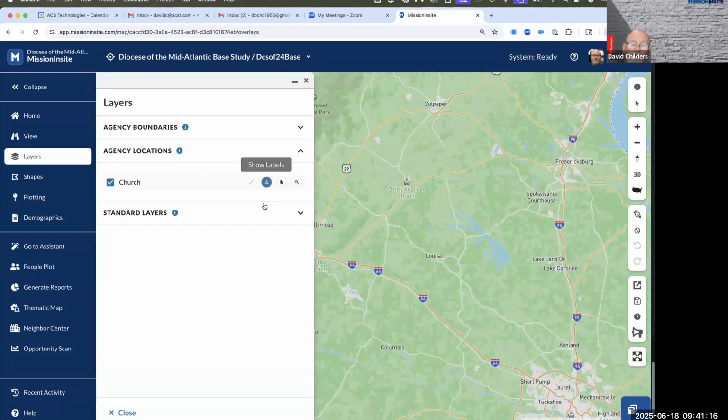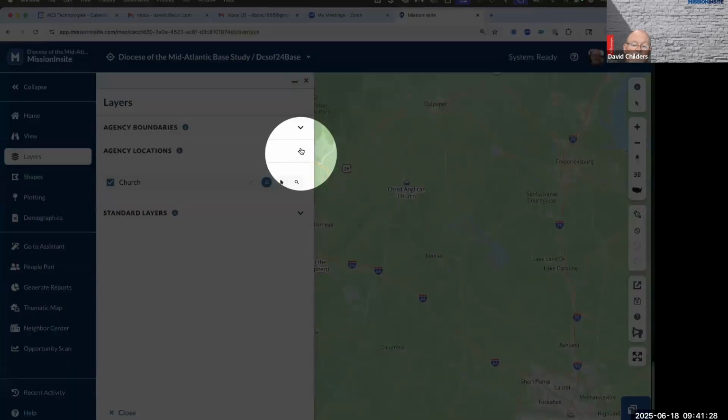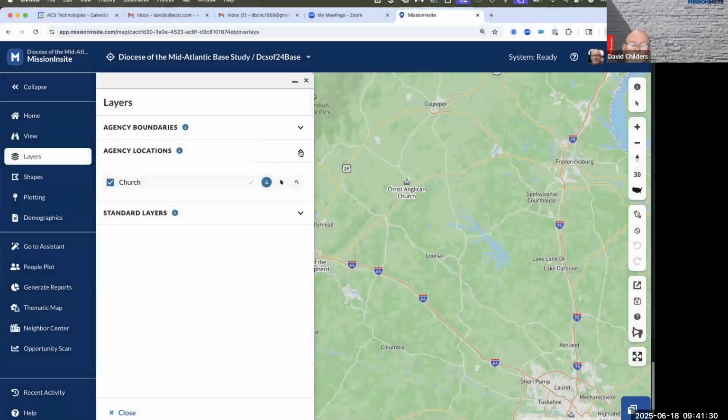And guess what? I can turn the A off, and I can even select from this layer. Now, I'm not going to do that from the church layer level, but I will show you again that I can collapse. You see this little icon on the right-hand side, this ellipse? I can collapse and expand these menus simply by clicking there.